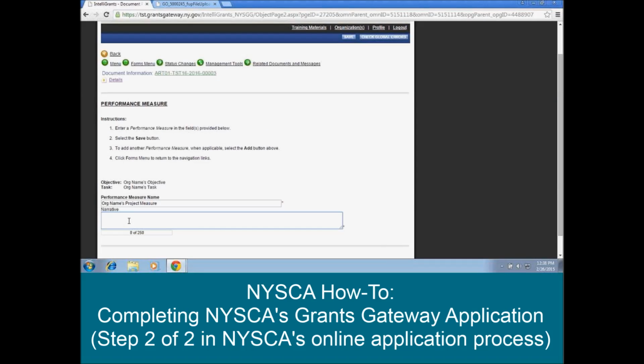And continuing with the example, if the objective was to host an upcoming programming season, how to measure that you successfully did that could be a reference to attendance numbers, new audiences, strong reviews, anything to indicate how you'll know that you achieved your objective. And again, you only have 250 characters, so we do ask you to be brief with these.